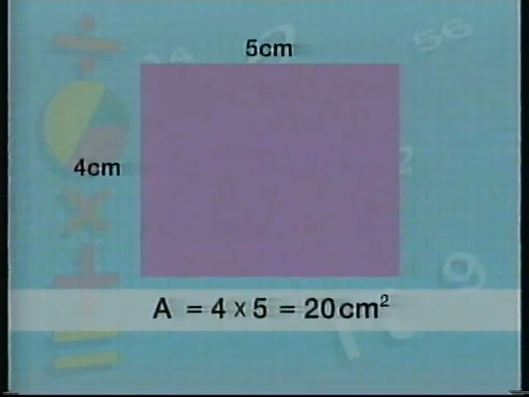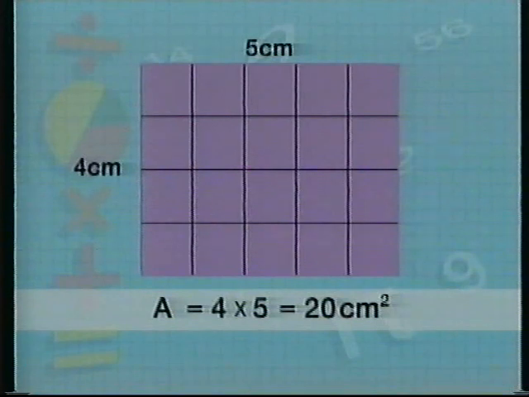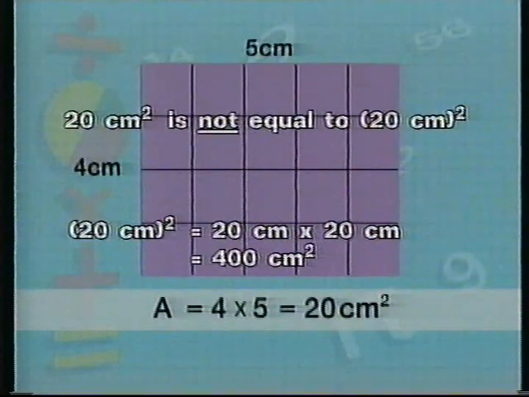using this formula. Area equals length multiplied by breadth or width, and you should know this for the exam. Now this rectangle has an area of 4 centimetres multiplied by 5 centimetres, which equals 20 square centimetres. Now notice that it's said as 20 square centimetres and not ever as 20 centimetres squared, which is equal to 20 multiplied by 20, which is 400 square centimetres.